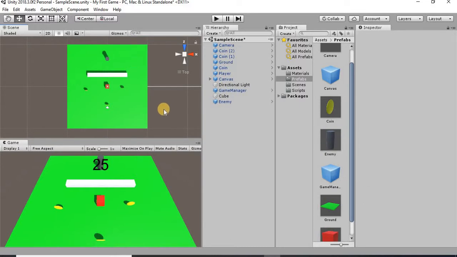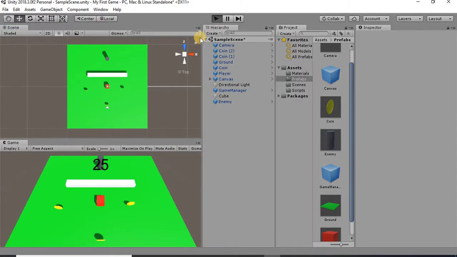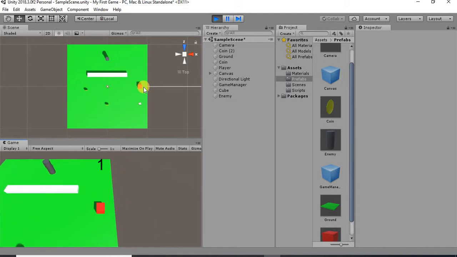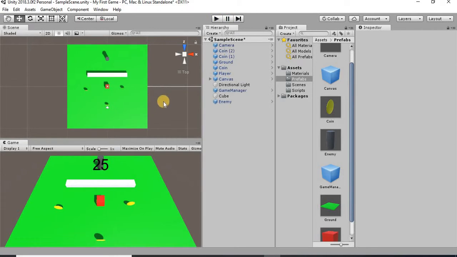So now we can just click and drag him into our scene wherever we want him. The next thing I want to do is, since we created the ability to jump with our player, we also gave our player the ability to fall off the edge of this ground. Our player will just continuously fall forever, and we don't want that. So I want to fix that.